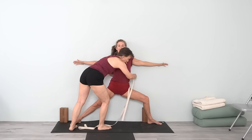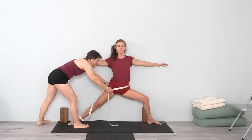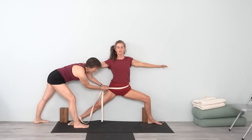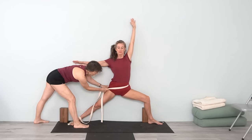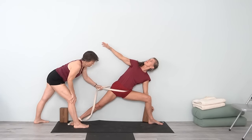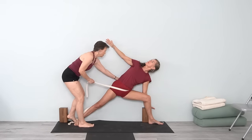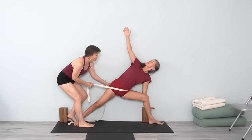So I'm going to just take a strap here to help her feel that action of bringing that buttock back, and now bring the knee closer to the wall. Knee closer to the wall. Okay, and then lift your left arm up and lengthen over. That's it. Drop your left hip. That's better, yeah?